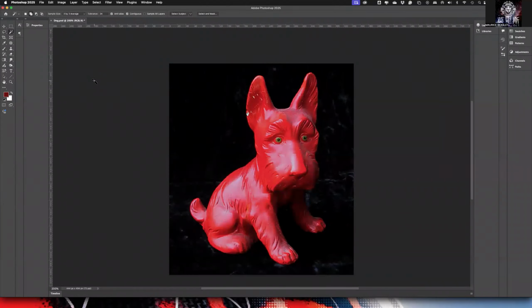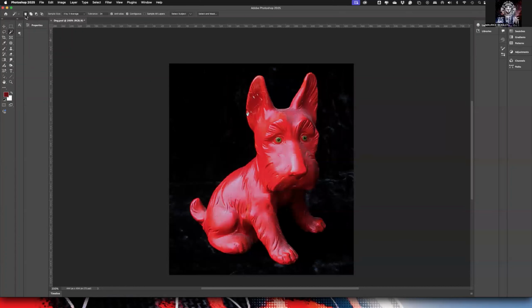So your standard cursor looks like a magician's wand. And then if you turn your caps lock key on, you get a crosshair. The way this tool works is up here in your options bar, you'll be able to select things by color. Now, how you do it is going to be subjective, so bear with me here on this one.